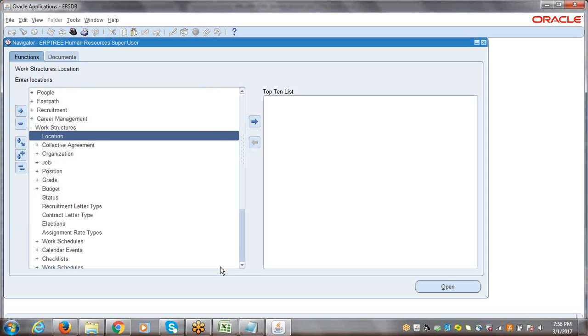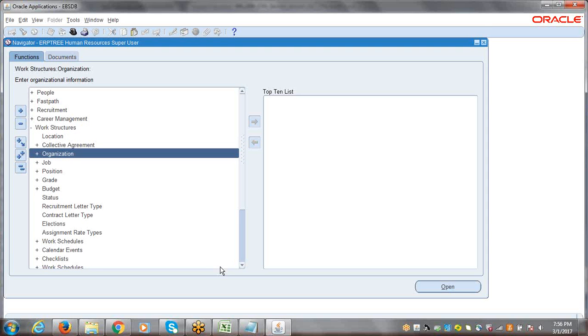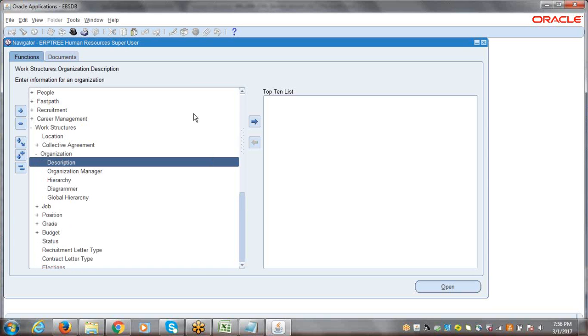Work Structure, Organization. See, here I am not creating multiple locations. When you are creating multiple operations, definitely you will have multiple different locations. When you are creating real inventories, each and every real inventory will belong to a particular location. But now I am going to create a virtual inventory. Where can you see a virtual inventory in your business? Nowhere. That means for a virtual inventory you don't need to give any location, because that is not physical, it is virtual. So to create the item master inventory, the navigation is Work Structures, Organization, Description.